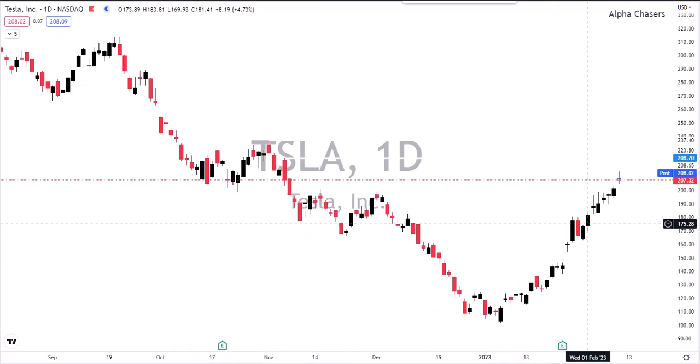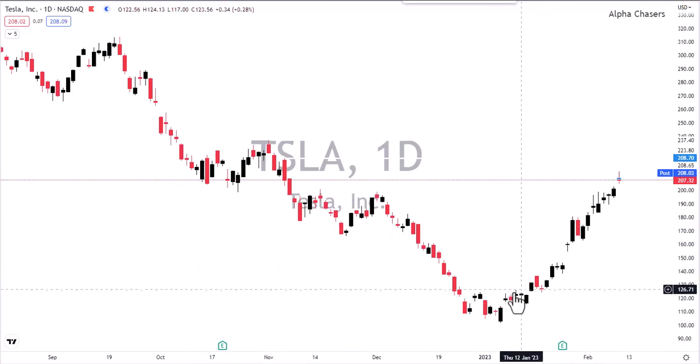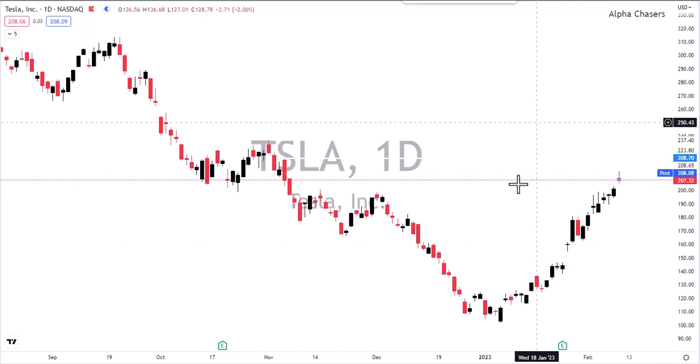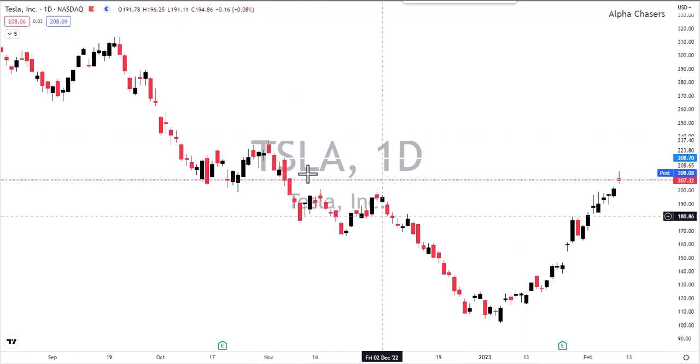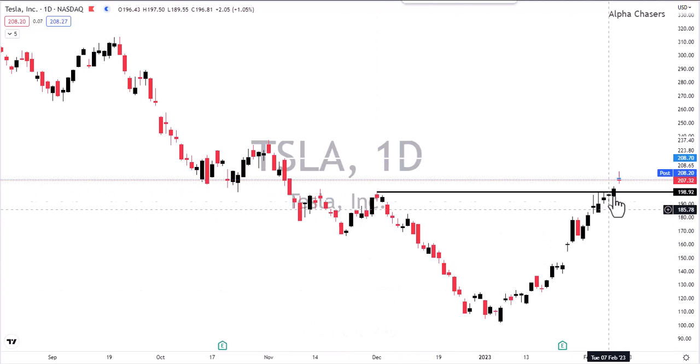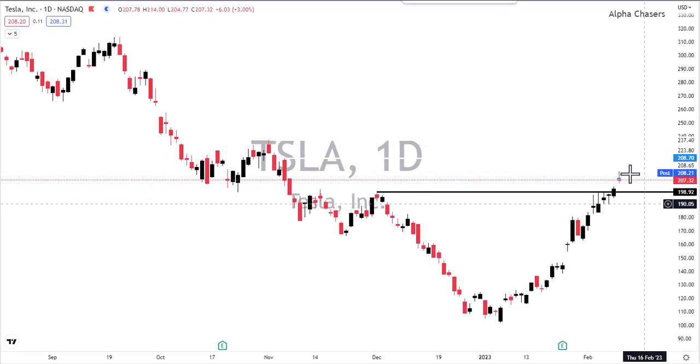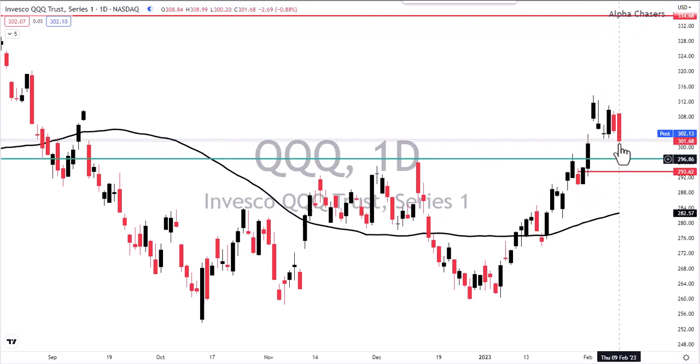This really shouldn't be a shock — we've been trading Tesla since January 1st, trading around in it after all those dojis. We took a rest, but we've come a very long way in a very short period of time, so a pullback is not only healthy, it's almost necessary. We're looking at that gap up and we might come down to around 199 — I don't view that as the end of the world. The Nasdaq is obviously above that 55 and not exactly falling out of bed here, though it is the worst of all the indexes today.